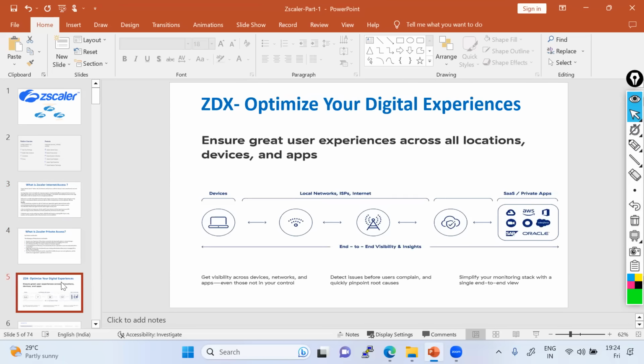The next one is ZDX, right? Digital experience. Zscaler Digital Experience. So what is that? Why is it going to be required? Trust me, guys, this is a masterpiece. Again, every product from Zscaler is a masterpiece, right? Because they design, they spread their technology across the world, and people adopt it because they have the caliber, they have those features. So ZDX is one of the best tools I can say for the user experience or your troubleshooting experience.